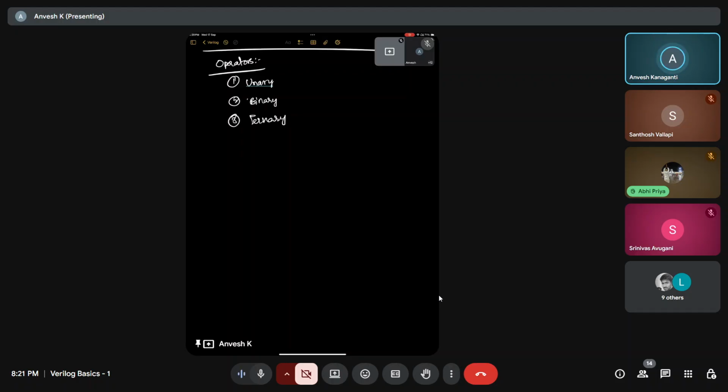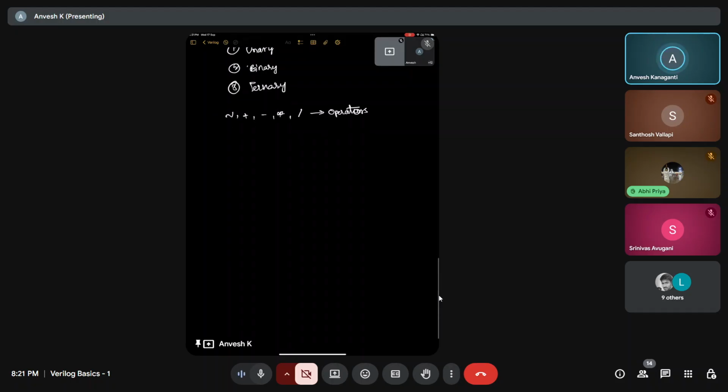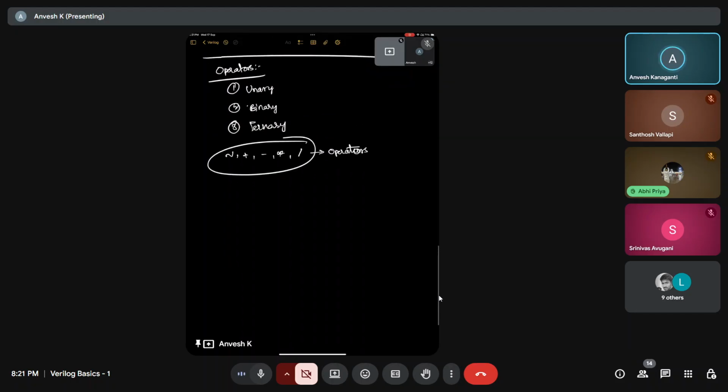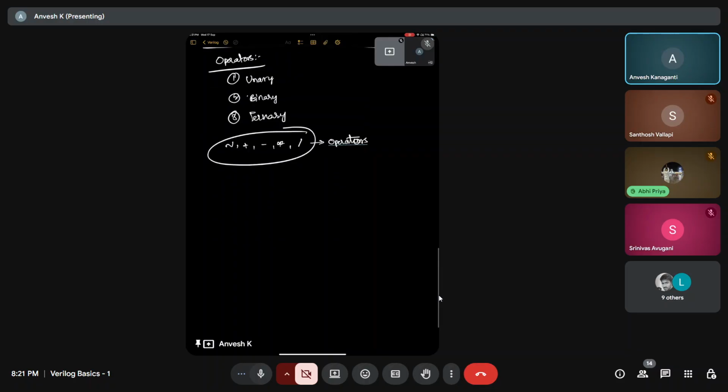Whenever you are coding, see these operators, I mean like negation or plus or minus or multiplication or division, these all are called operators. I hope everybody knows this. So in these operators, what and all are unary, what and all are binary, what and all are ternary, we can see.